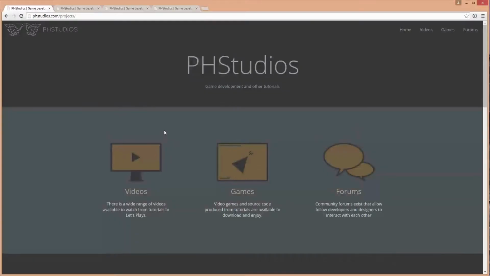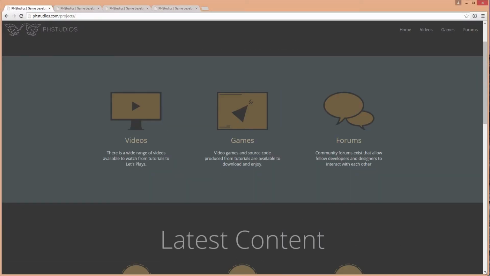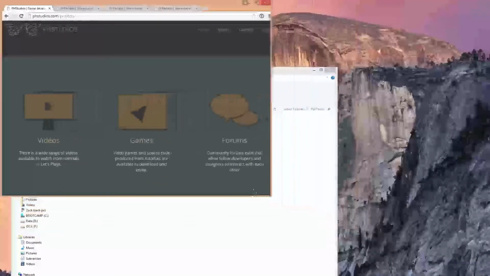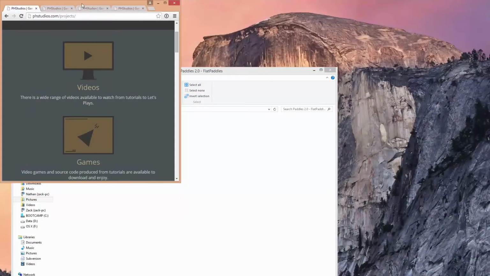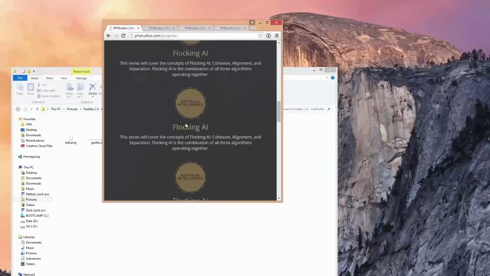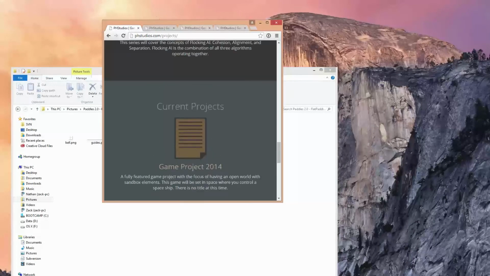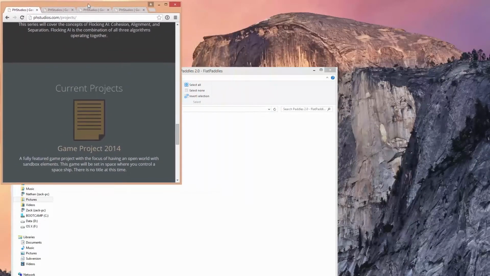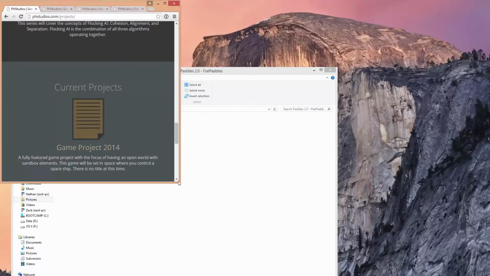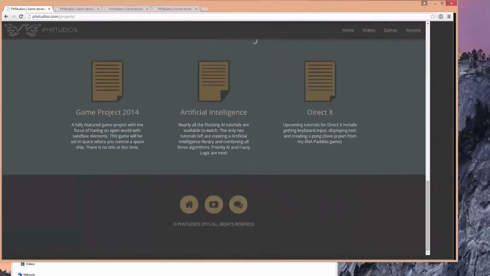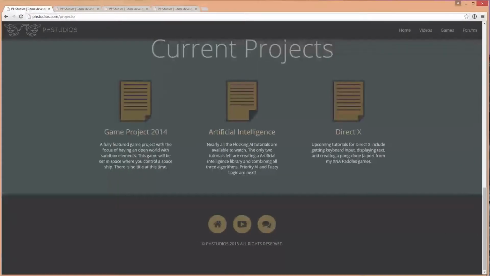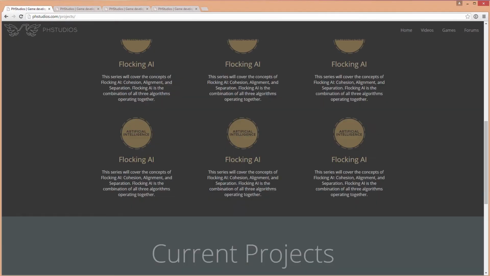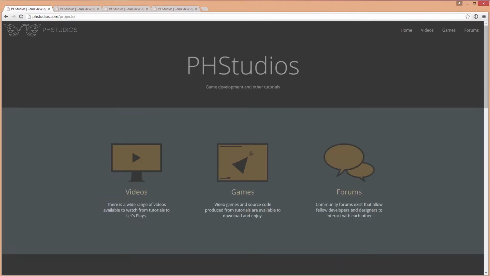So that is that. That's how it looks at 1080p. And if I shrink this down, it changes to be a responsive style. So you can play around with that, if you have a modern browser, that is. If you're on an older browser, it won't do that. It uses the CSS3 media queries, so it needs a more up-to-date browser.